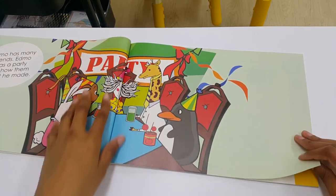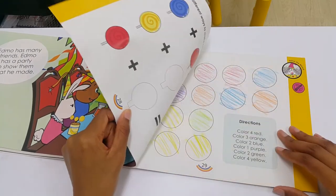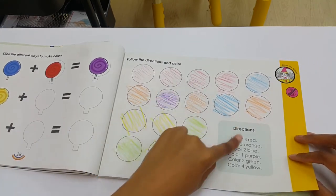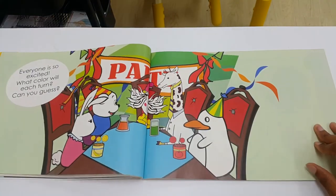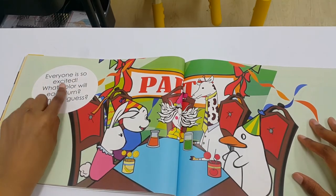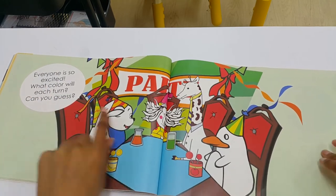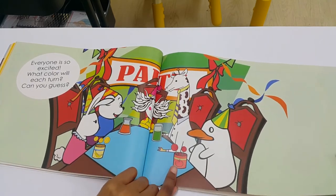So this is a party. And these are Edmo's friends. You have your stickers here. You have your colors here, right? Good. You are good students. Everyone is so excited. What color will each turn? Can you guess? So they want to know what color each will turn.